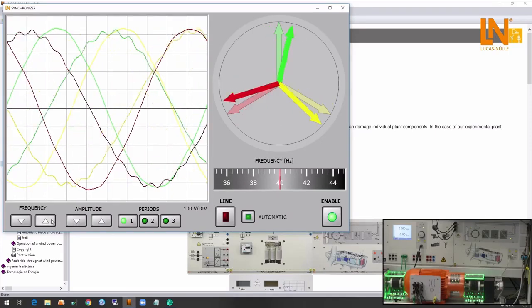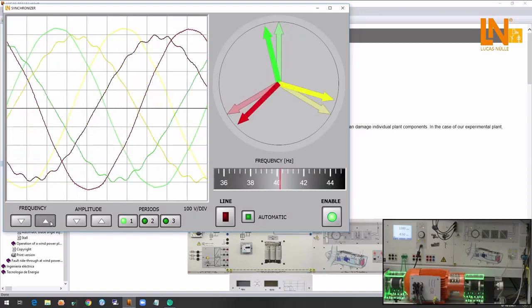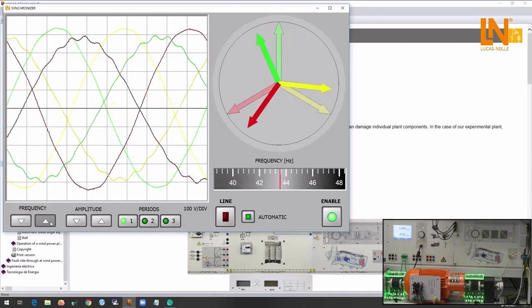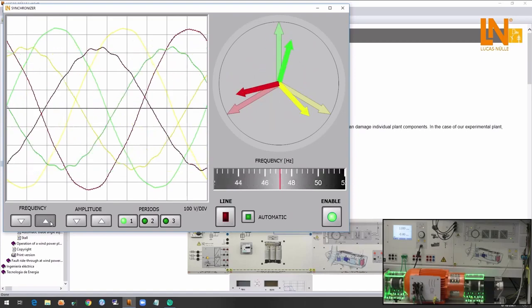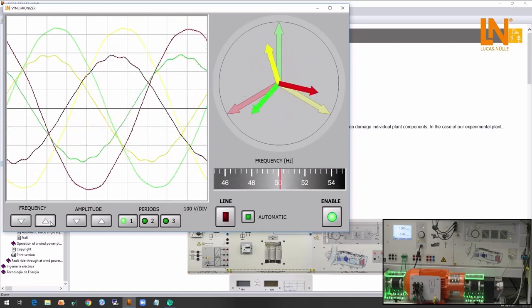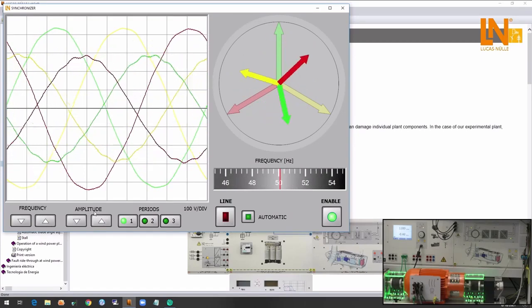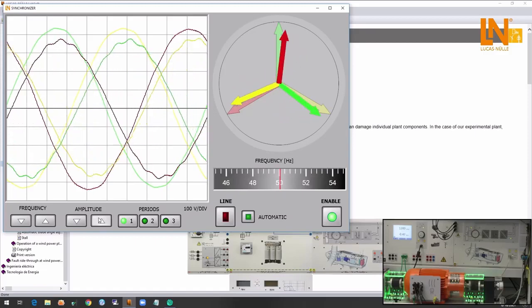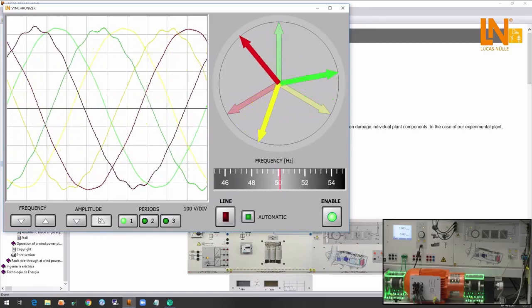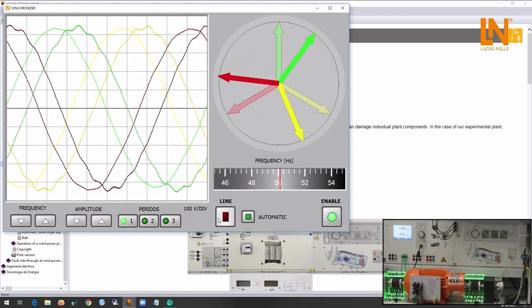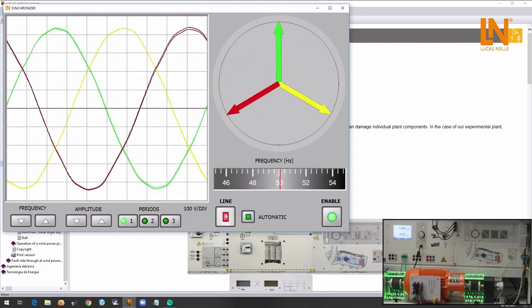Now I'm going to increase the frequency to grid frequency. Then I have to increase the amplitude again. And now we will wait for the right time to synchronize.